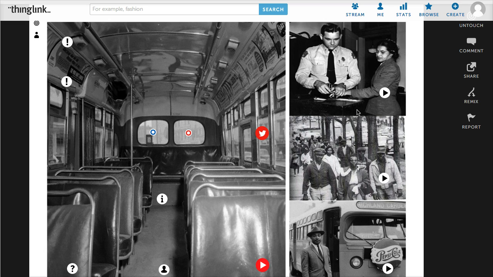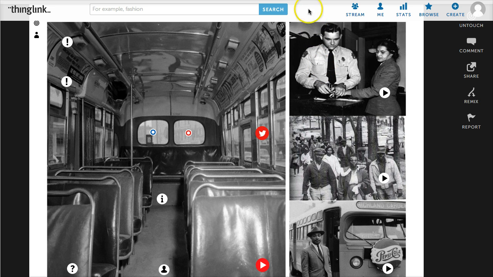As a staff member myself, one thing that I've used it for in the past is I upload a campus map to show people where the visitor parking spots were on campus and some of the troublesome areas when classes were changing. I've also seen a really cool example where someone took a screenshot of an essay that was well written, and they included annotations with ThingLink to identify which areas of the paper that was. So, this is the thesis statement, it's well written because of this. Or a video on MLA formatting that was embedded into the document, put near an in-text citation. So all kinds of really cool things that you can do with this.